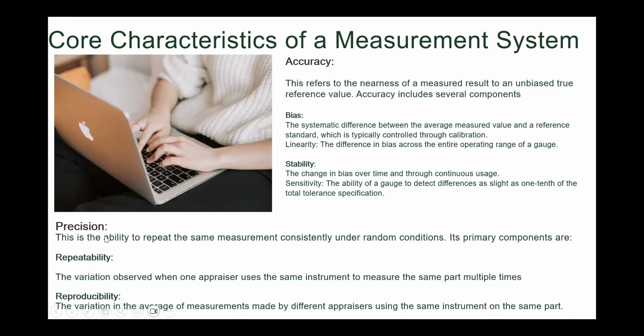But for example, with the nut, when person A is measuring, it may show something else. When B is measuring, it may differ. That's what we are saying. What is the bias? What is the accuracy percentage? But we don't have this particular issue. And repeatability and then reproducibility. These are very, very important points when it comes to your measurement. But as I told you, we don't need to worry about it.